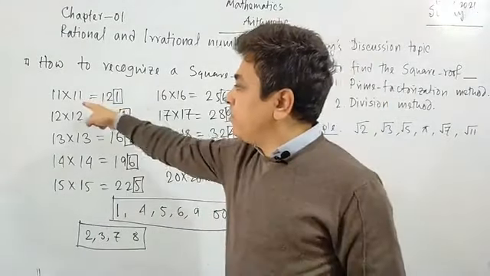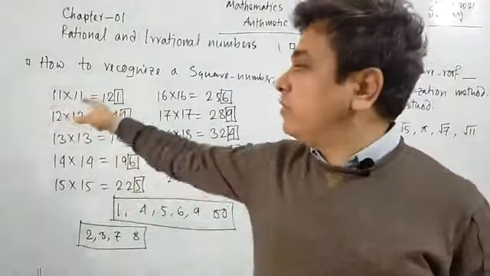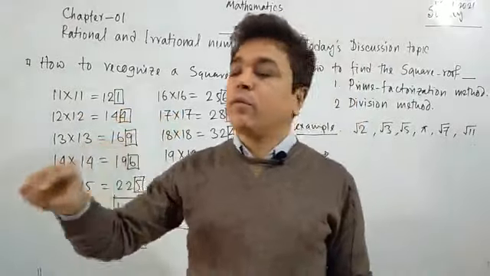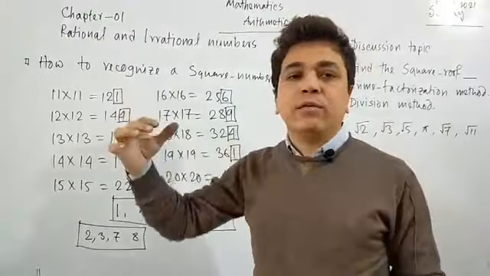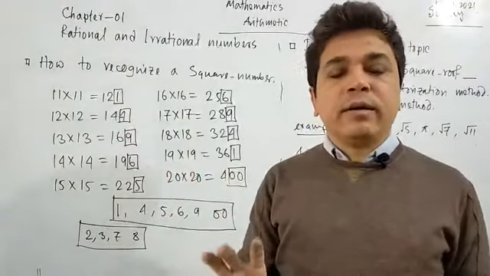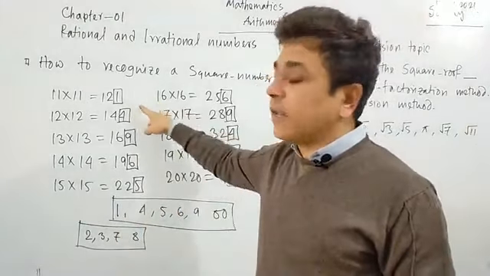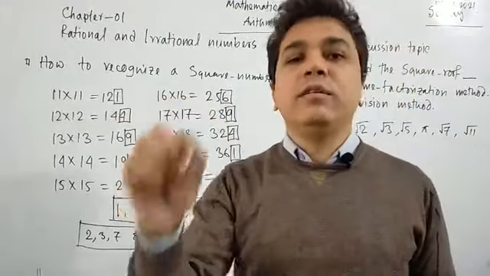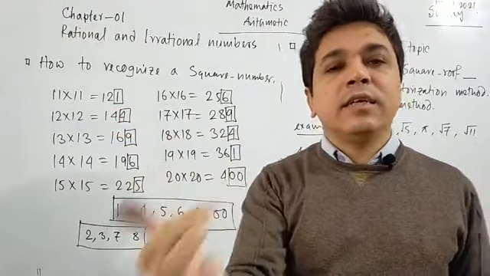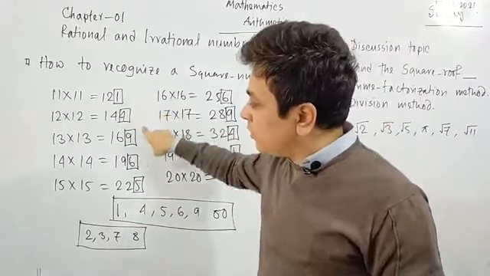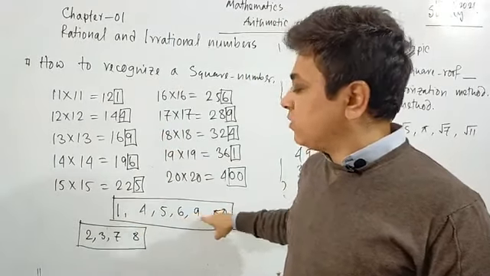So look at that here. Every single number is a square number, because we multiplied every number by itself. We multiplied 11 into 11, so it must be a square number. So I am showing you all these numbers are square numbers. So what is the identification? We have seen this last digit, I mean the unit digit. In the unit place, every single number contains one of 1, 4, 5, 6, 9.